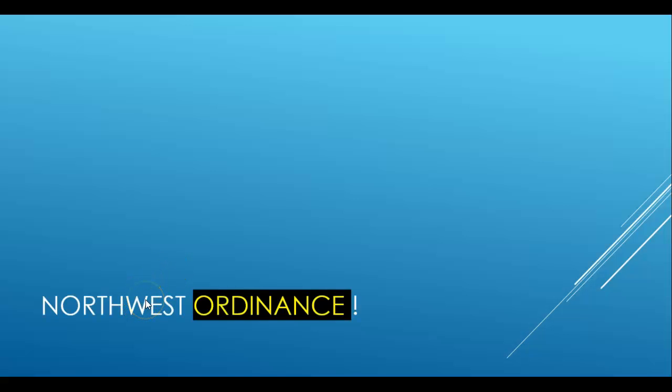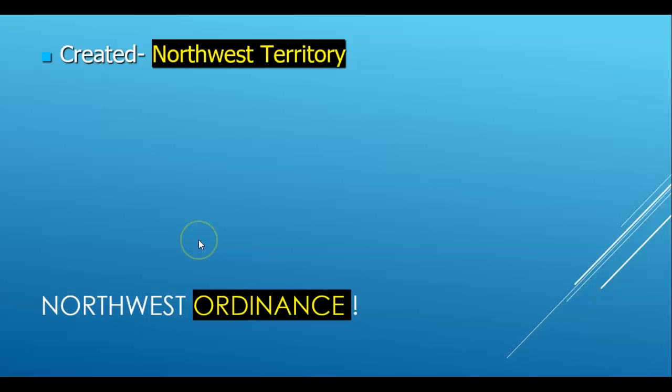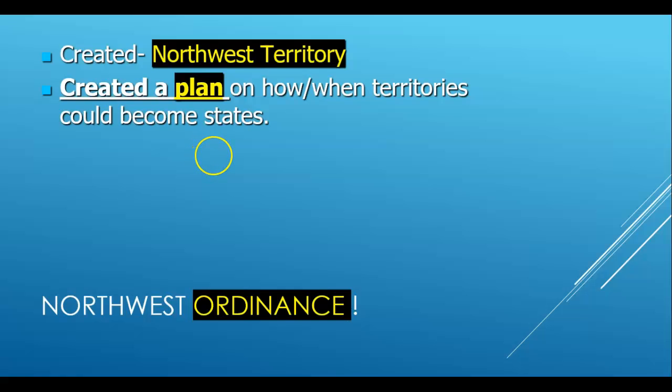And following that plan, they realized that there was one section that needed a special order, and it was the Northwest Ordinance, Northwest Law. And the reason why it's called the Northwest Ordinance, no fans of Kanye here, is that it was north and west of the Ohio River. So the very first thing it did is it created a territory that they simply called the Northwest Territory. And in that, they created, again, a plan for how and when those territories would go from territories to states.